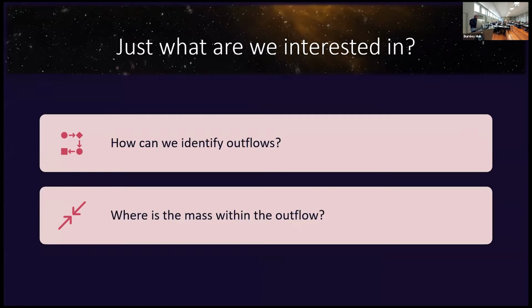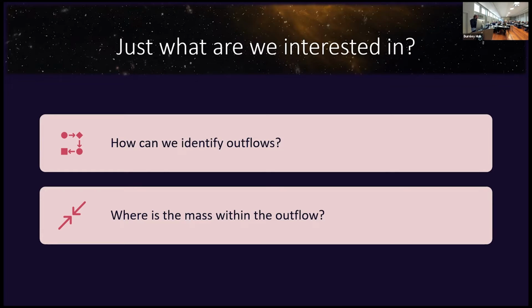What I'm particularly interested in, first of all, is how we can identify outflows. As we move into this new era, just detecting the outflow is perhaps not the problem it may once have been, but we also find all of this other surrounding gas. So we need new methods for distinguishing the outflow from the surrounding gas. In previous studies of individual galaxies, the determination of what constituted an outflow was done in a much more ad hoc way. But as our data sets get larger and we start looking at samples of galaxies, what we really need are systematized methods that we can apply automatically to larger samples of galaxies.